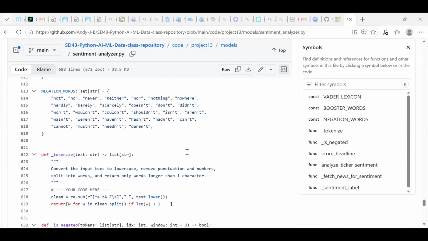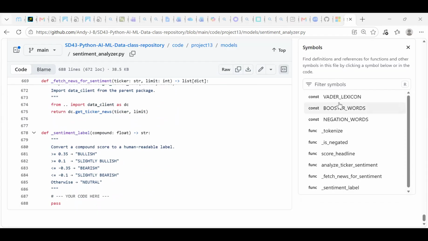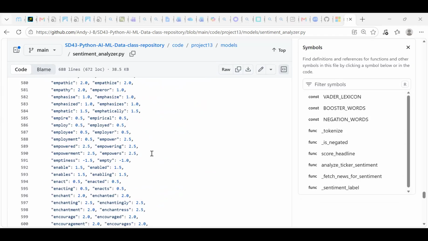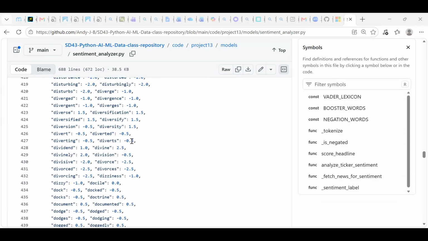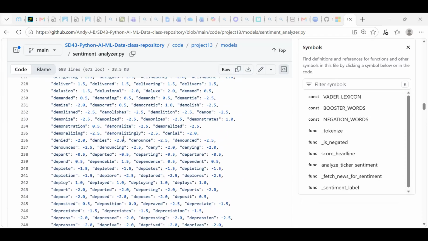Maybe just search the function, score underscore headline. Which line is it on? Around 1992, 1998. I don't think it goes down to 1998. Okay, go up. You're going to see a button on the left side of the dictionary.